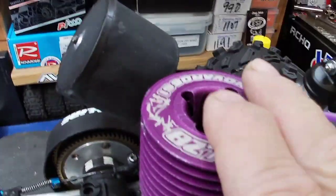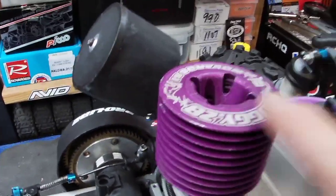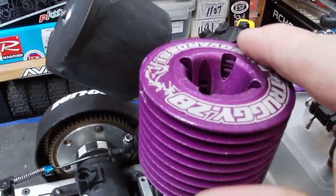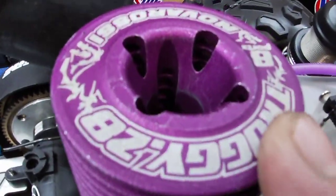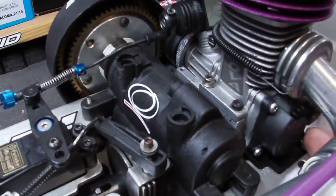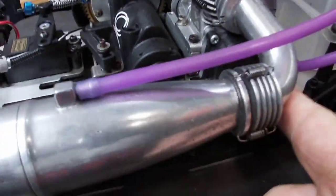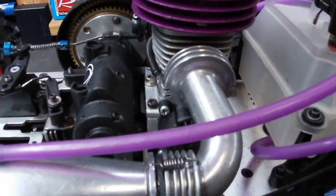This did come back with it from David RC. Appreciate him. This was part of the deal when I bought it back. Doesn't have a hole. I think it's got a couple, 2 or 3 gallons on it. It says the Losi Truggy .28 roto start version, and we may fire this up this evening. Not too sure.